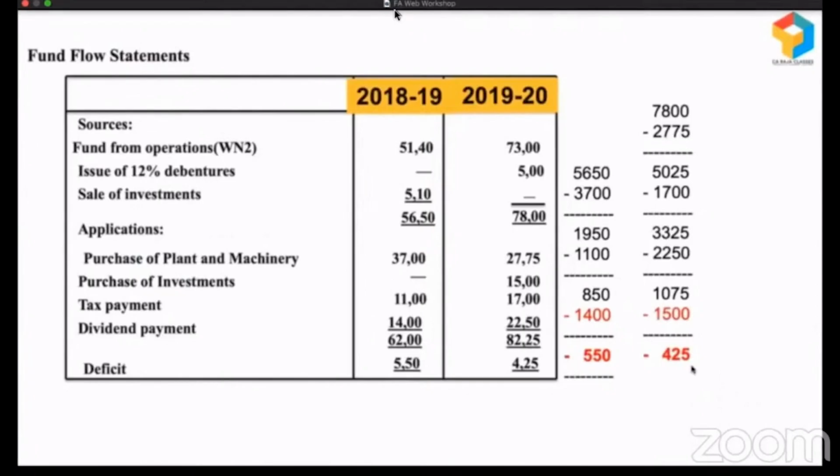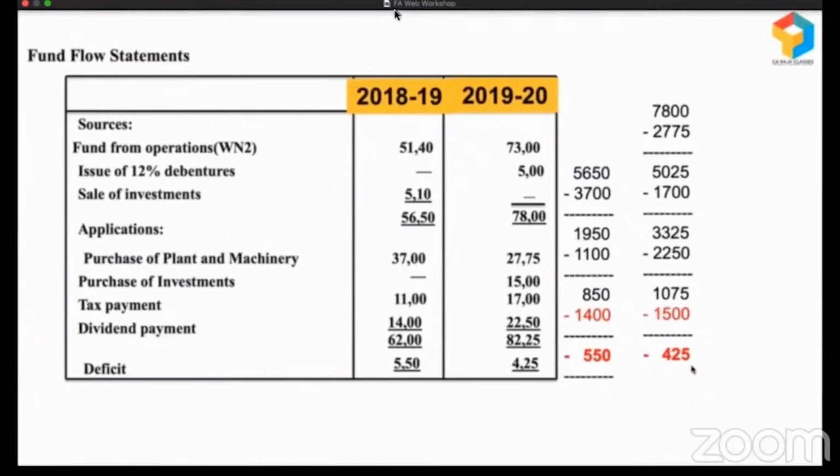In my 4 year of stint in State Bank of India, the statement for which I had high regards is the fund flow statement, because this is one master health checkup report which will reveal all the hidden problems of the borrower. If at all you will get awestruck, or if at all you will become unanswerable in one statement, that is fund flow statement, because it is so clear. It shows from where they got money, where they have used. See, they have paid dividend in 1819 when they didn't have money. They've invested in someone else's business in 1920 when they did have money.